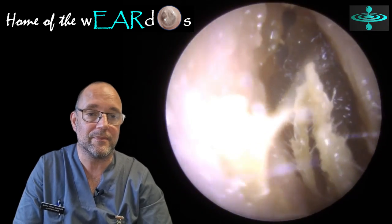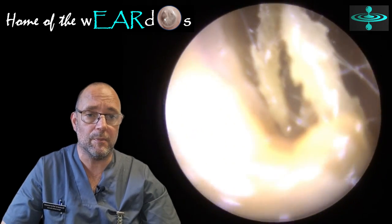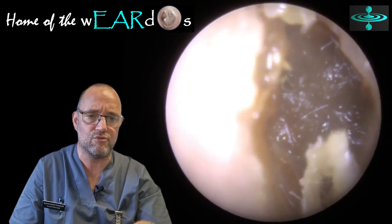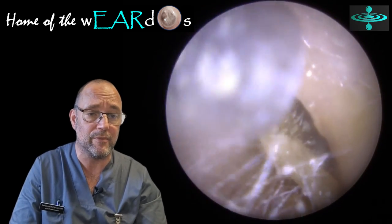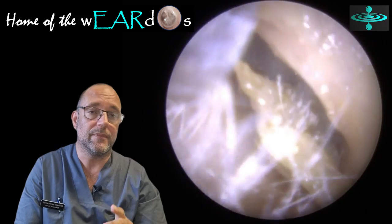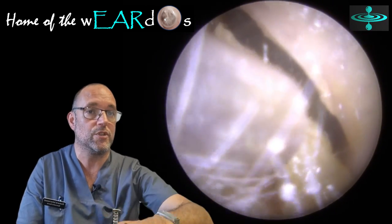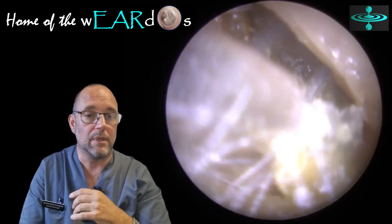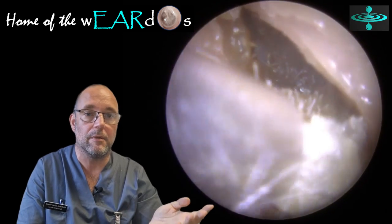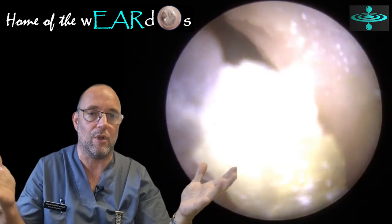Now, bane of my life, these things. You've just seen them — two very different ears from the same person. The second one is extremely narrow. They were both really difficult, but for very different reasons. The first one — have a guess what caused it. You could see it kind of smushed, you could see an indentation in it. Yes, it's the trusty cotton bud, or the Q-tip as you Americans call it. It's bud-shaped and it's made out of cotton. It's a cotton bud.